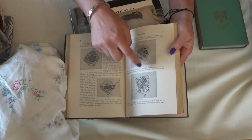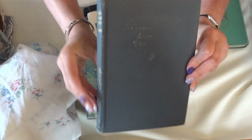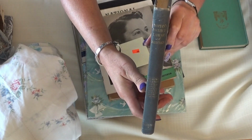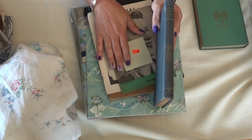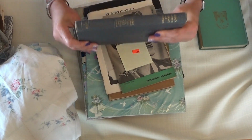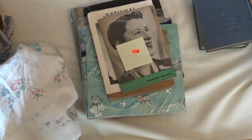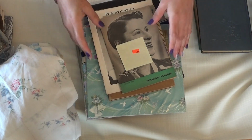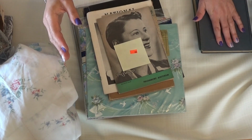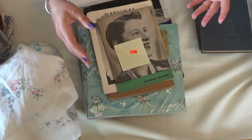And I love that there are some images in here. So this book is going into my collection, which is currently all in storage here in Oregon. If you open up the door to our storage unit, it goes up like this, and you're going to see something that looks like this. We have it packed as much as possible because it's holding probably 95% of our belongings, furniture and that kind of thing. So that'll come with me, and that way I can look through this book and get inspired to make my own lace and all that good stuff.